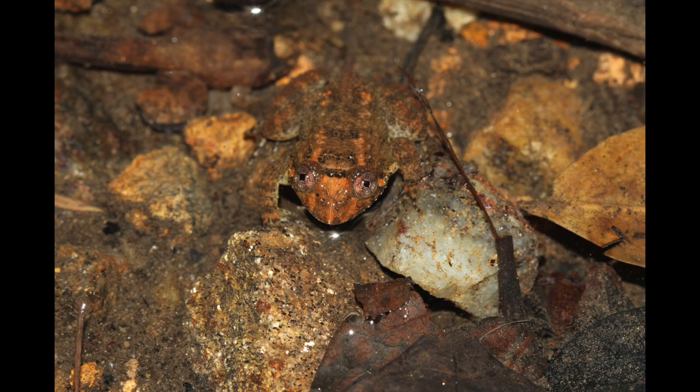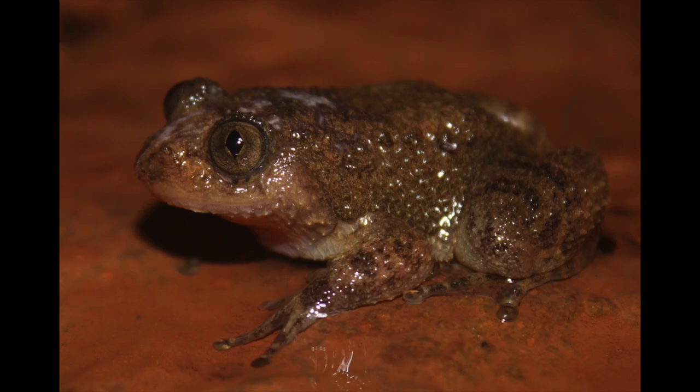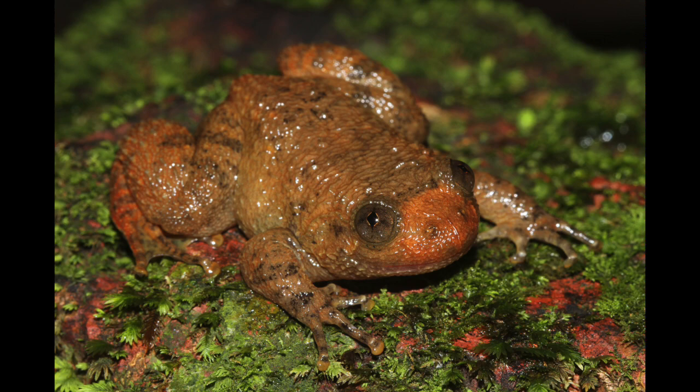The species may be confused with several other species in its genus, namely N. datatayensis, N. humayani, N. indrainili, N. jog, N. carnatacensis, N. petraeus and N. vrygeni. It can be distinguished from these species by its large size, well-developed toe and finger discs, the absence of a groove on the third finger disc, the presence of a groove on the fourth toe disc, conspicuous wrinkling and glandular protrusions on the skin of the upper side, medium-sized webbing between the fingers, and a prominent Y-shaped ridge from the upper lip to the nostrils.